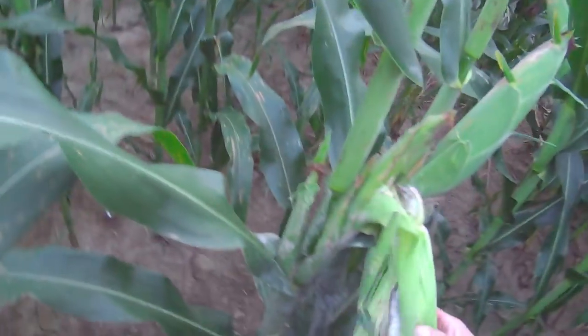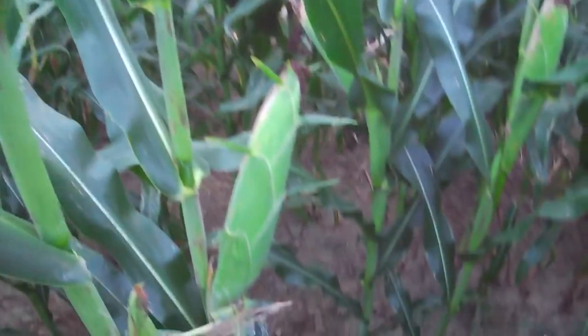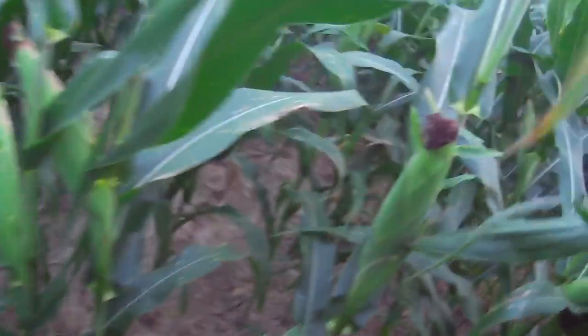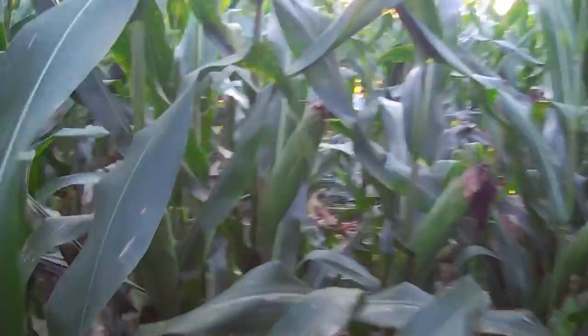This is like walking through a thick forest. There's some bare spots in here. Of course, when I did the video, there's some raccoon or deer damage. When I did the 4th of July video, there was some spots that they ran down when they put the nitrogen in here, or finished putting nitrogen in. They did it in 2 passes. Split application this year on this.